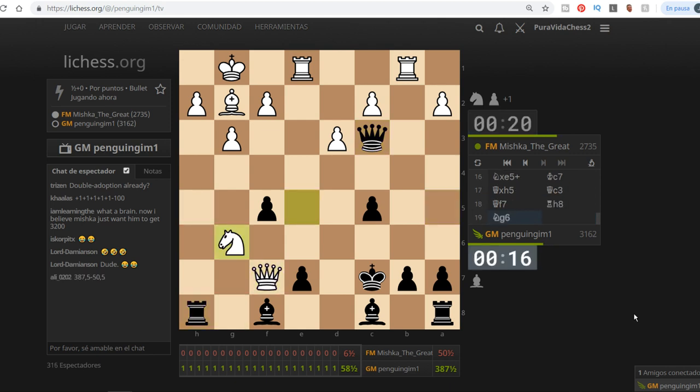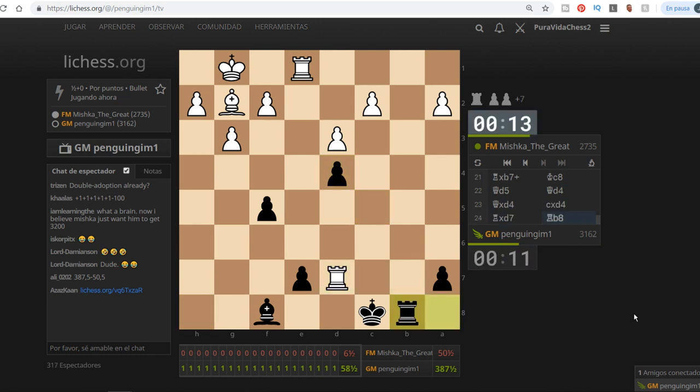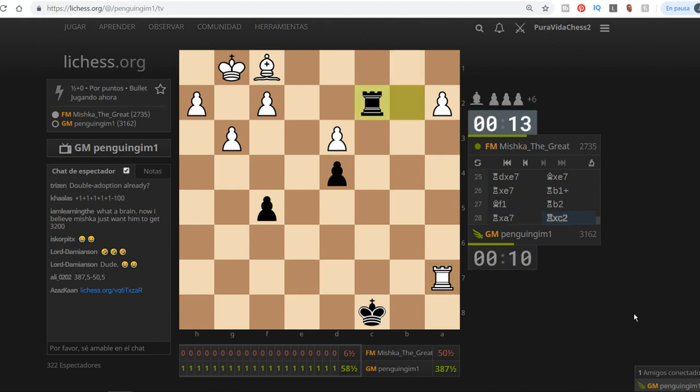Queen f7, rook h8. You're a happy camper. And knight g6, bishop to d7. Check. You piece of dung. You know, like. Queen b5. You can't play rook b8. Oh, well, maybe you can. Rook b1. Check.